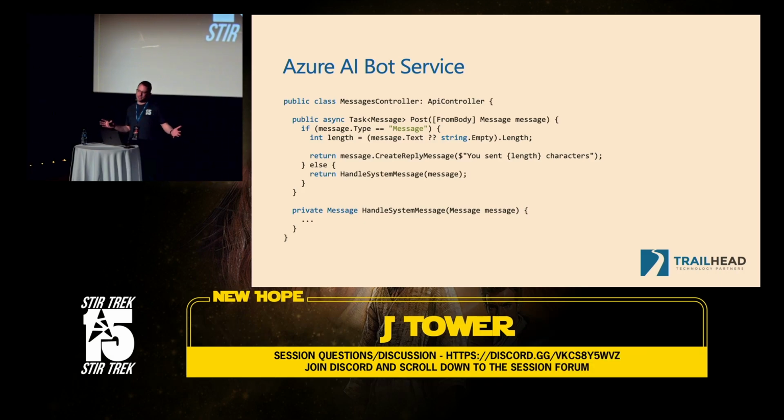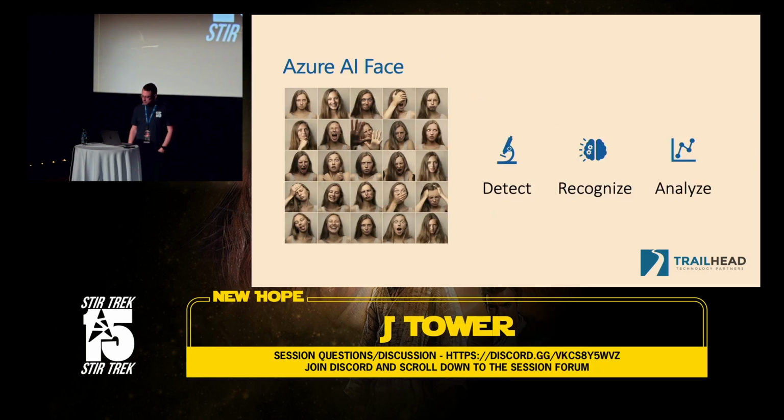Maybe you don't want to do such a rigid menu system, but you want to do something that's a little bit more flexible. And you want to get the kind of general intent of what the user is saying, and then based on that intent, give them different responses from different categories. That is also possible with some of the services that we're going to look at in just a minute that are based on Azure AI. So you could integrate some other Azure AI into here as well and make it a little smarter.